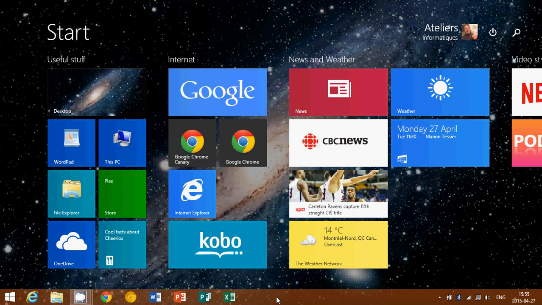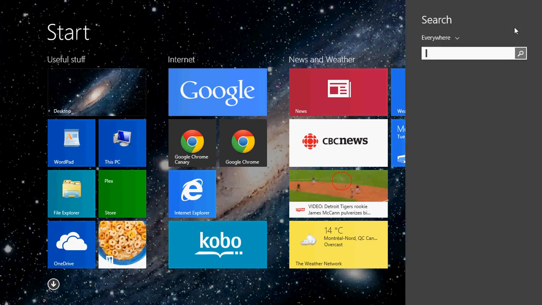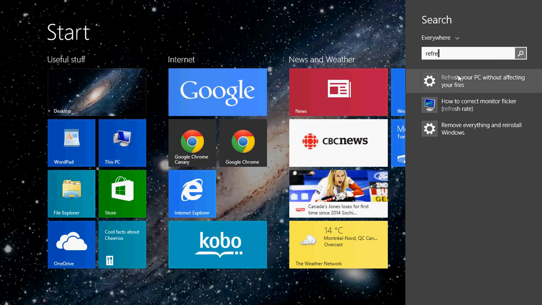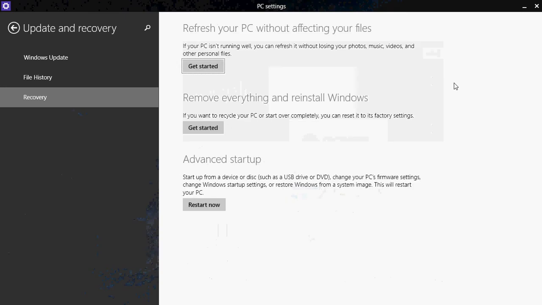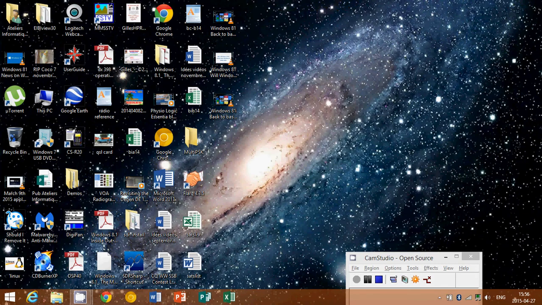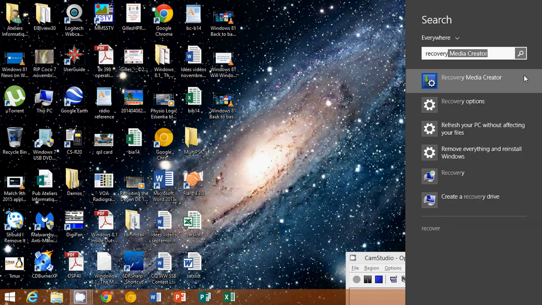In Windows 8, it's called refresh, and to access this, it's quite easy. Just go either in the Charms bar or on your start screen, click the search button, and type refresh. And you'll see the first option that says refresh your PC without affecting your files, and so on. So just click there. It's going to bring you to the recovery of Windows, and this is what is called recovery. Another way to find it is just to type recovery. If you go into your Charms bar, for example, click the search, type recovery, you'll go into recovery options.